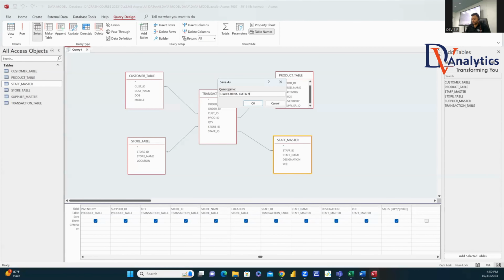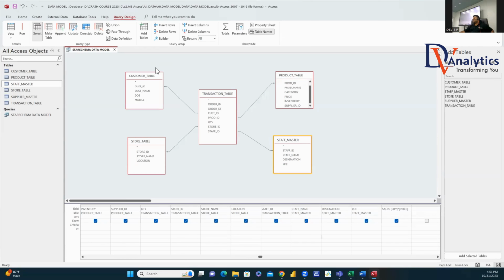Star schema data model. I tell you guys, when I learned Access by seeing others working in Access, trust me, nobody came to help me. When you get into the job, you might be thinking your friends, your colleagues, your managers will come and help you. They never help you. Everybody is your competitor in the corporate world. The moment you join, a person sitting next to you will look for your weakness. Make sure that you learn skills to such a level that the moment they see your skills, they should start being afraid of themselves.